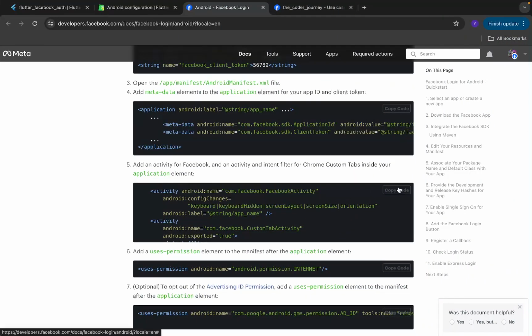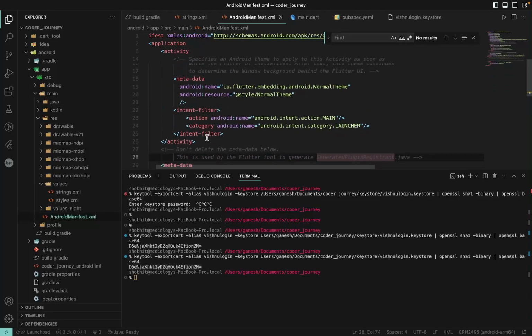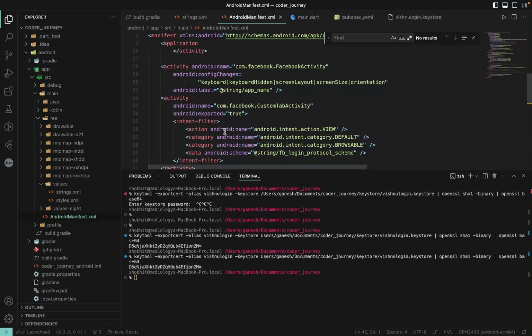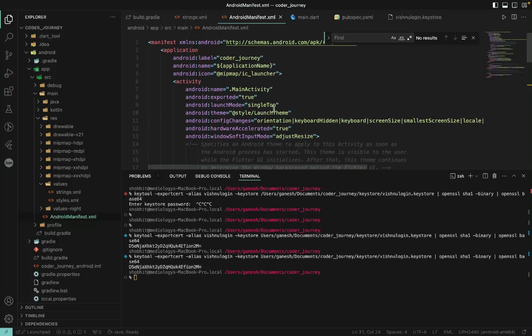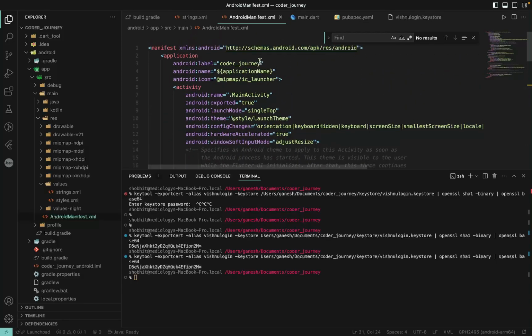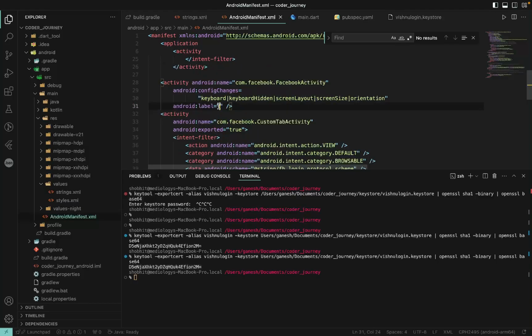Okay, so let's copy this fifth step and paste it below the main activity. Here you will see this app name. We don't have a variable with the name app name in the strings.xml. We can create it as well, but for right now, let's just copy our label and paste it here.